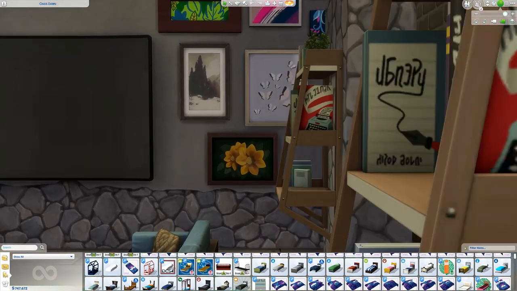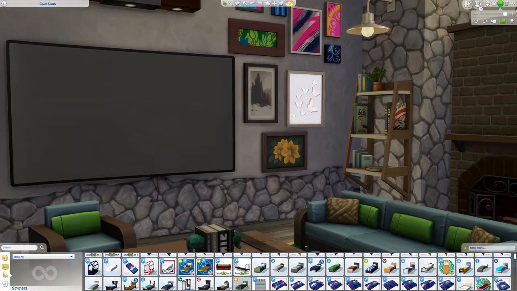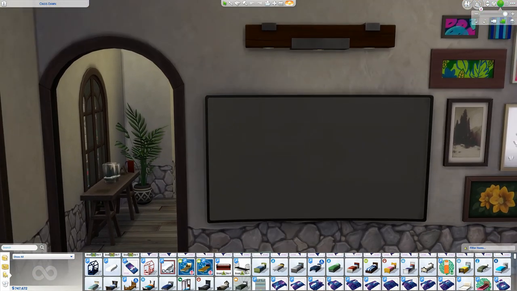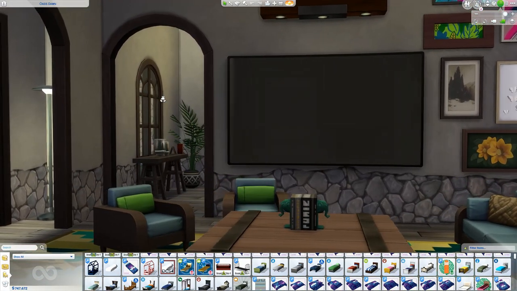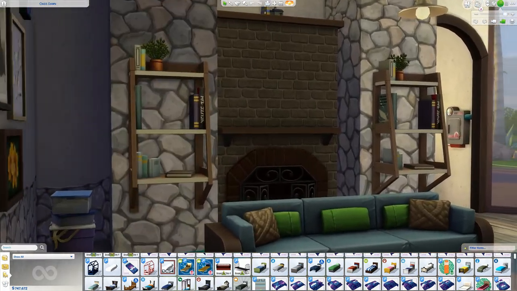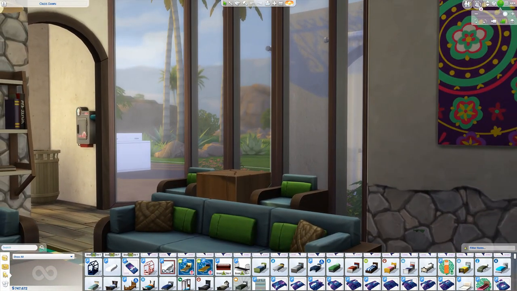This feels like a room that would have bookshelves up to the ceiling, books to the ceiling, or those bookshelves that surround the archways. Oh my gosh, I adore this living room. I could live in this. I definitely live in this.